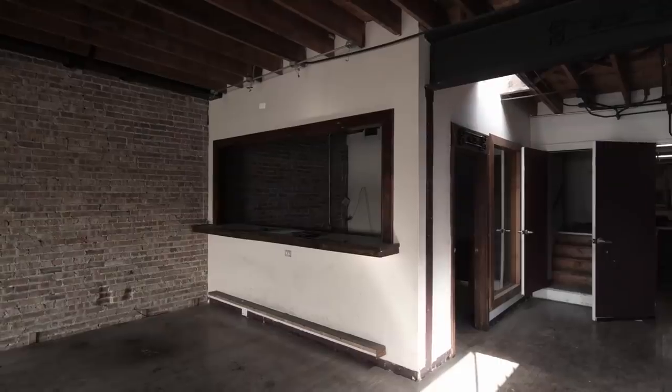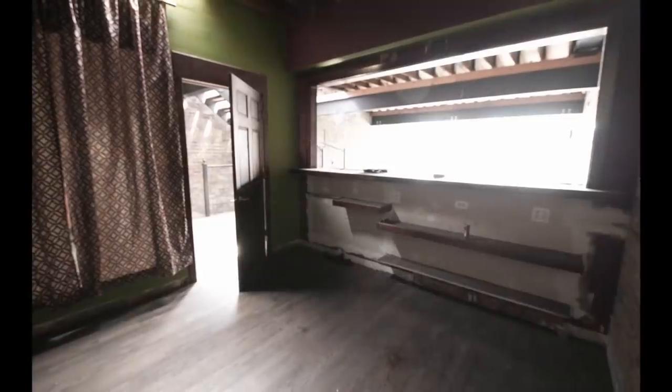But before we get into all that, I've got kitchen demo footage from all the way back in May when my buddy Julian was helping me demo the whole place. And as you may recall, there was actually a structure here with kind of a bar built in with old, nasty material that needed to be torn out. So without further ado, let's dive into that smash and bash goodness.